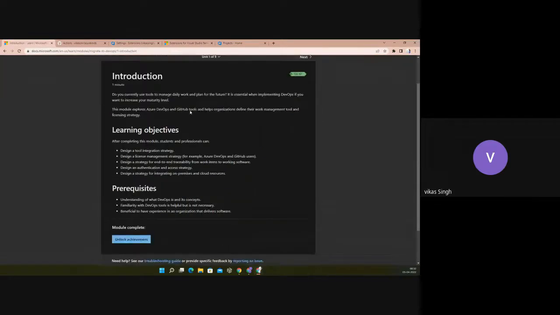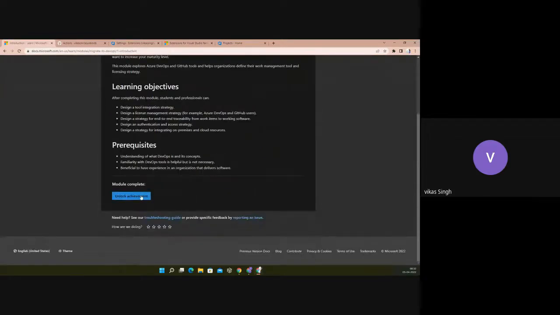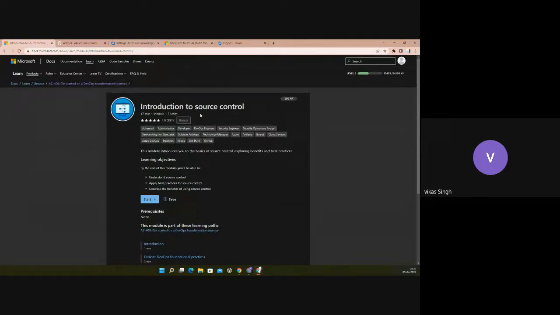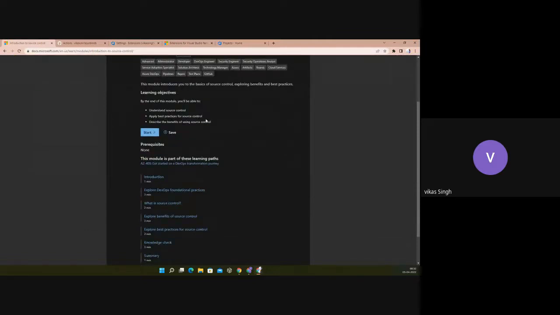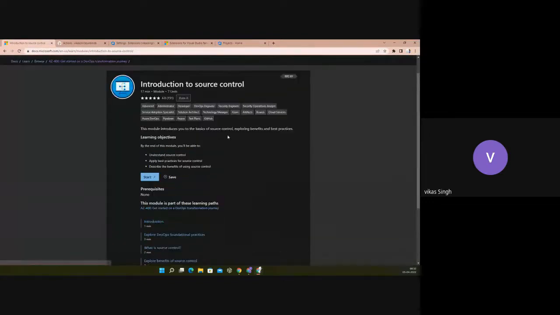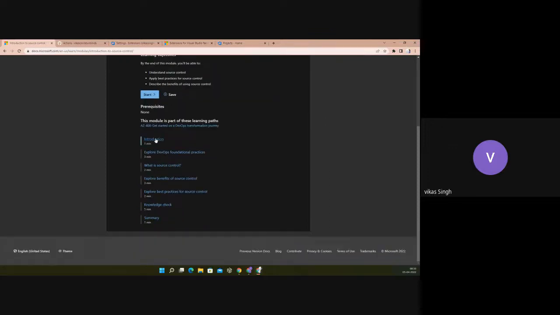That's it. This is done, right? Introduction to source control, we have done once, right? I think there is a video on source control, but again, let's go through it. What is source control? What all different names do we have for source control? We can call it version control, right? We can call it GitHub or repository. So many things people call it, right? Call it source control. Correct. Let's go through it.